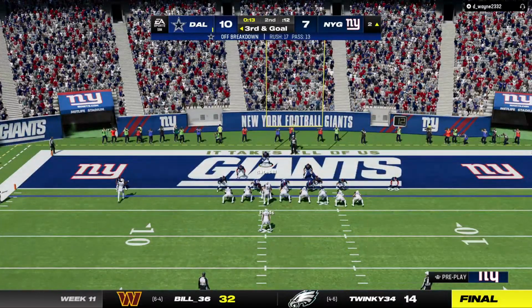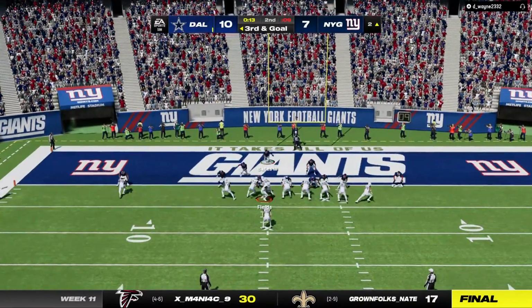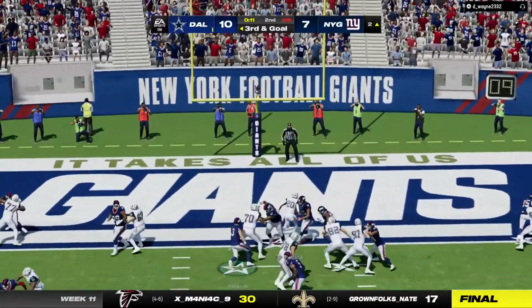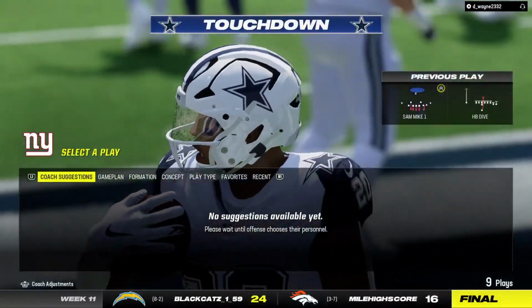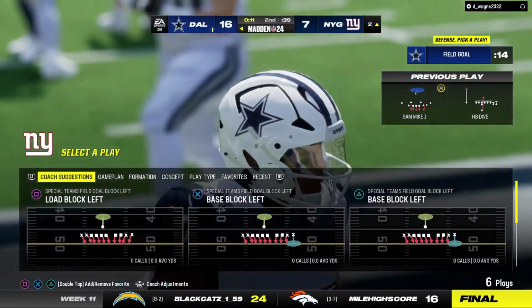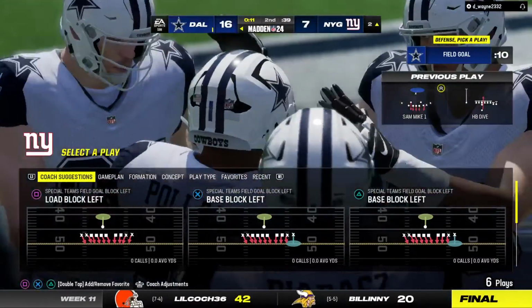Third and goal from the 2, and they're going with a jumbo set offensively. Pollard is in. Touchdown, Dallas. Just power football there, down near the goal line. Give it to him. He's able to push his way across. Yeah, they went heavy there.